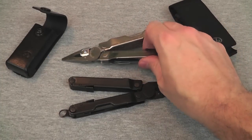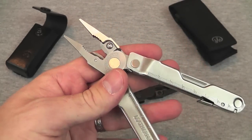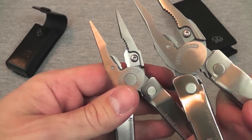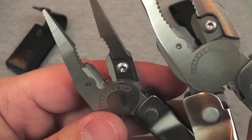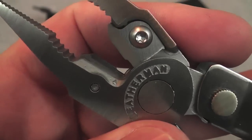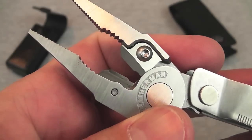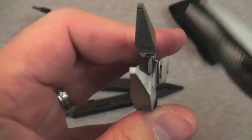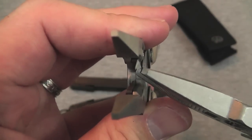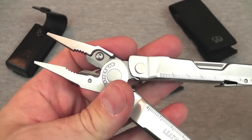Let's talk about the functions of it. So it does carry over a really cool feature from the Supertool 300, and that being the removable hardwire cutters. Okay, you can take those off with that little star bit there, that Torx bit. Take that off, sharpen those 154CM cutters right there if you need to, or just buy new ones is really probably what you're going to do.